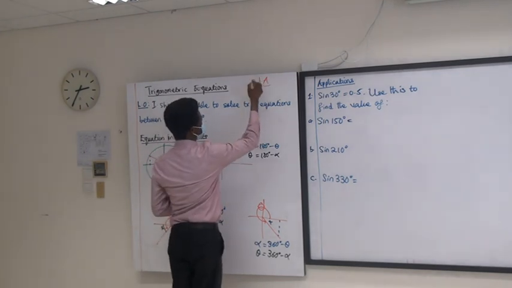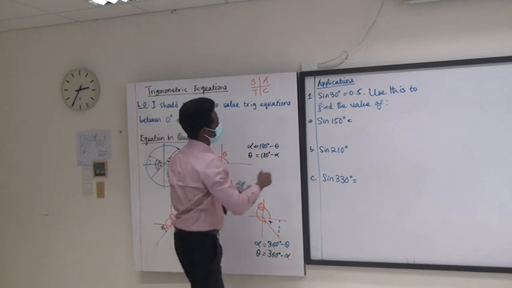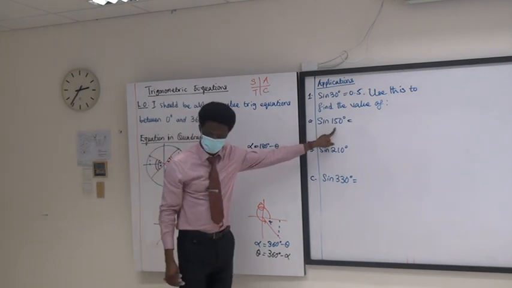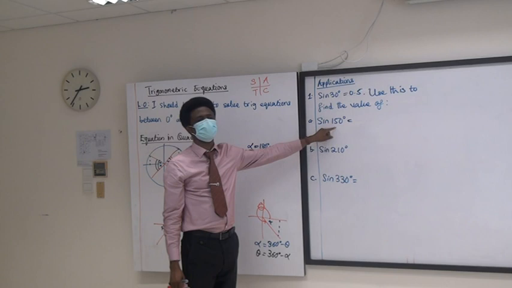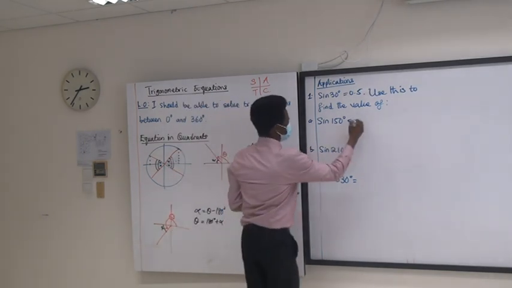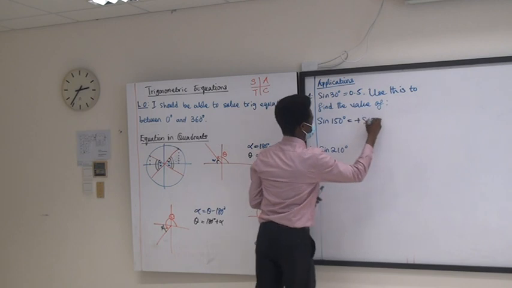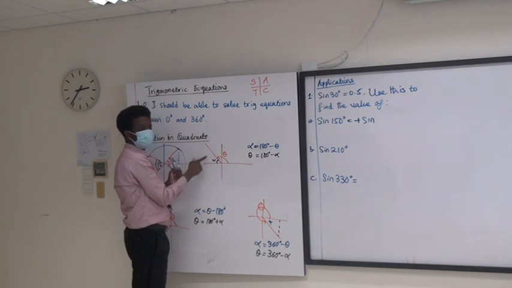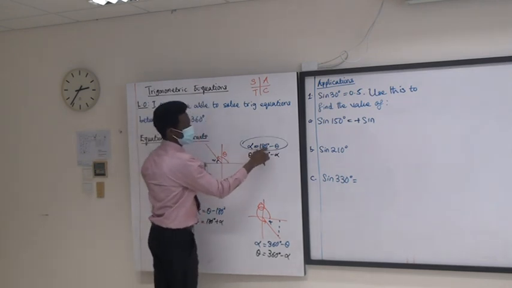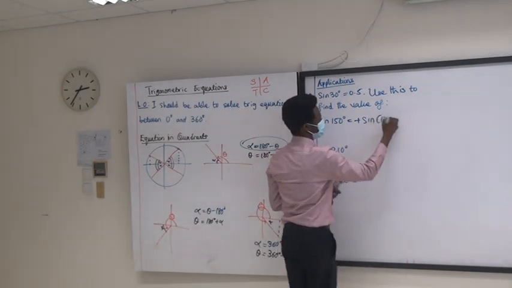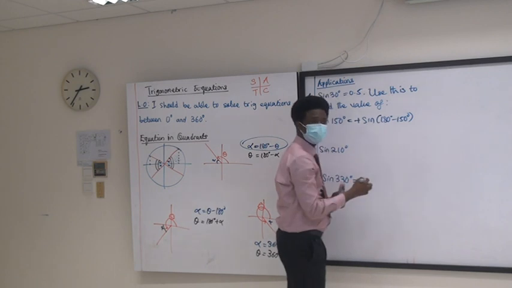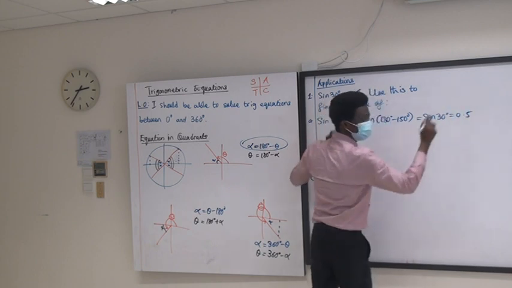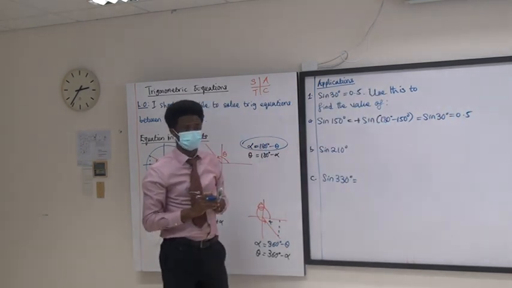Remember, all students take what? Take chocolate. Now, this is what quadrant? Second quadrant. Is sine positive or negative there? So this will be positive. Sine. To convert from the big angle to a small angle, I use 180 minus the big angle, which means this is exactly the same as sine 30, which has been given as 0.5. Okay?